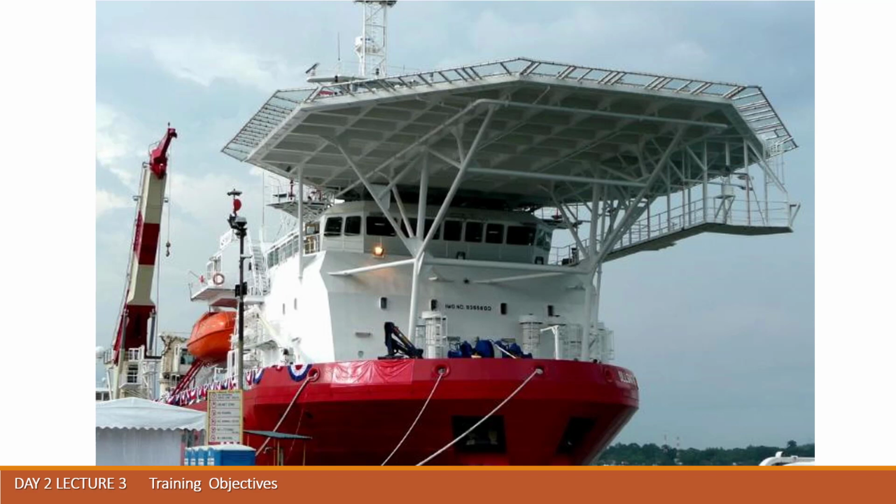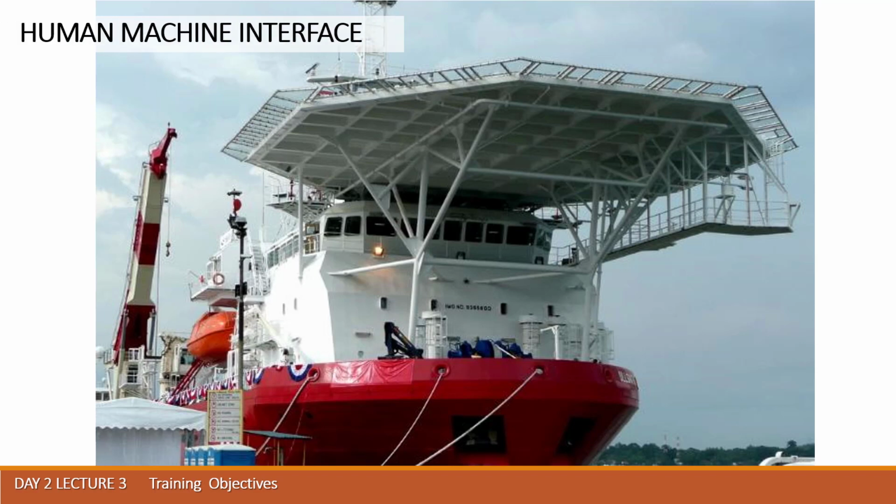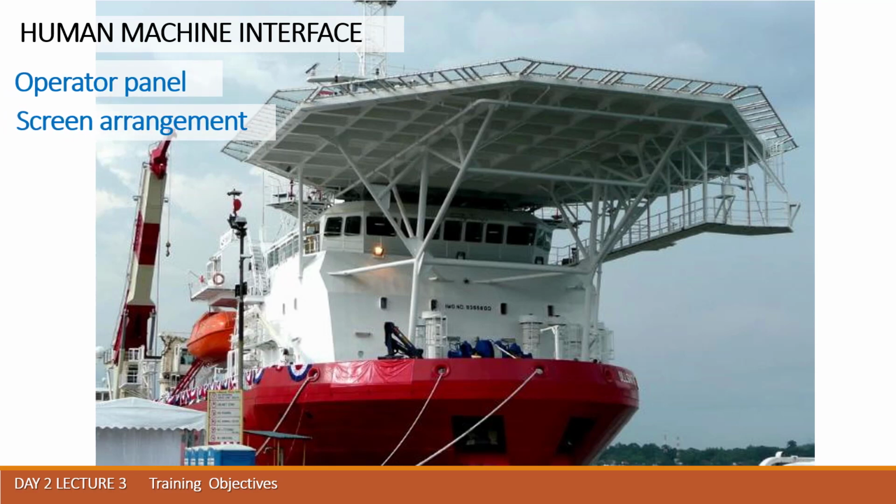Our DP course is in progress, and we change our focus to the human-machine interface. On that section of our course, we are going to discuss the operator panel, screen arrangement, main modes of the system, and we are going to find out how to change heading and positioning using the auto pause, and a few words we will spend on the menu of the system. Let's go.